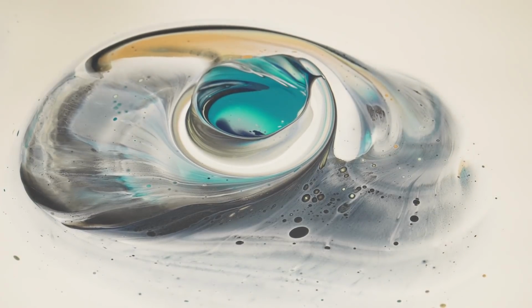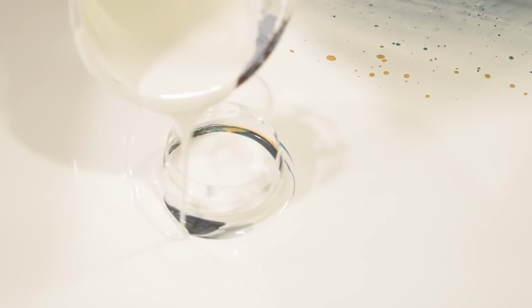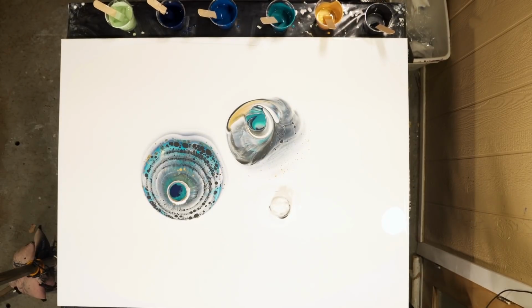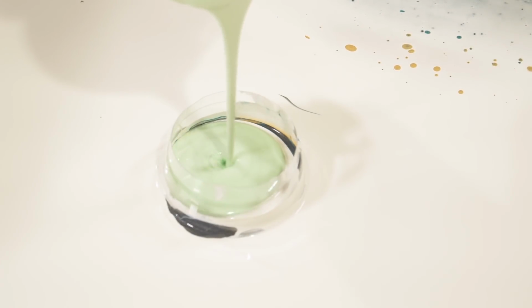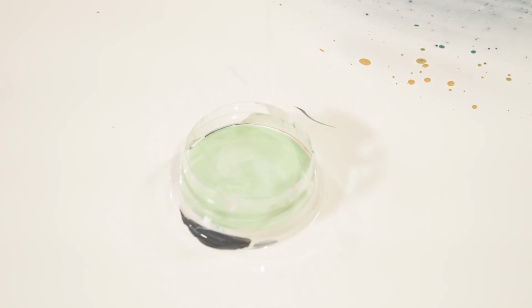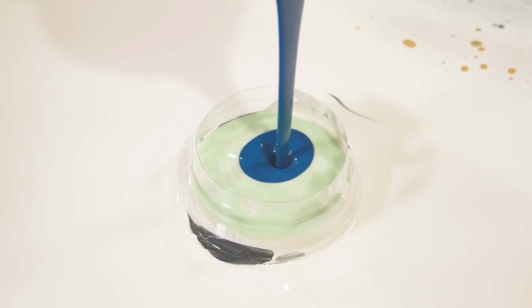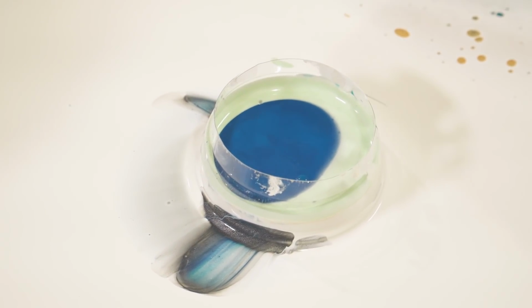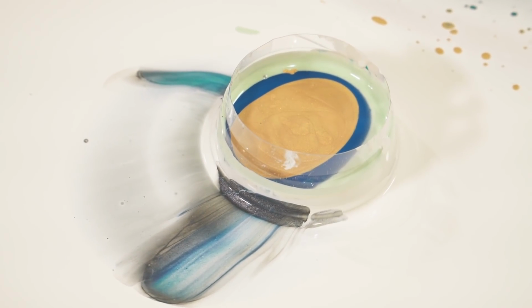Oh, Baxter. Okay. I'm going to put that one down right there now. And seal this one off. Go around the edges. Okay. Let's put some pistachio at the bottom of this one. I'll go into the greenish blue. A little bit of gold. Some of that gorgeous metallic cobalt.